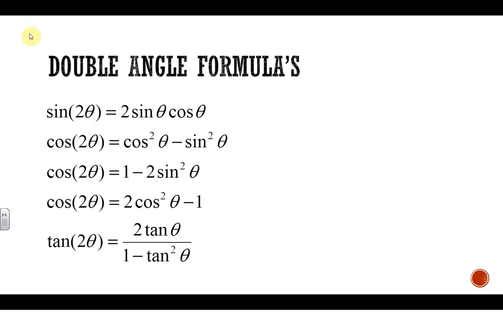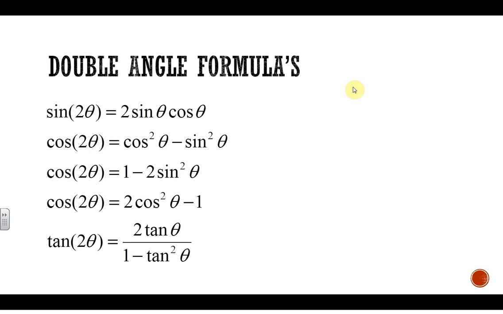So, double angle formulas. There they are. They're formulas, like we said. It's all about your formula sheet. We can go through how these are proven, but that would take wonderfully long. I would like you to notice that there are 3 cosine double angles. Cosine's the special one where you've got multiple ways you can write it. We have lots of options, and sometimes some are more advantageous than others. It's very hard for us to tell you which one you would choose without actually seeing the problem.